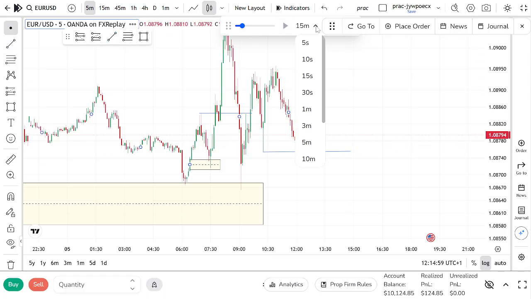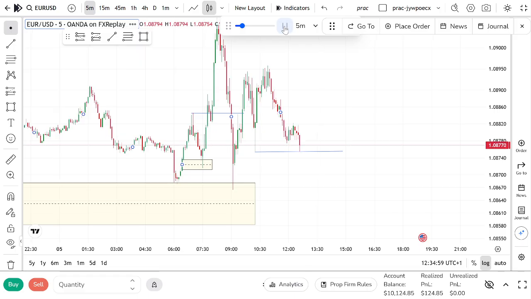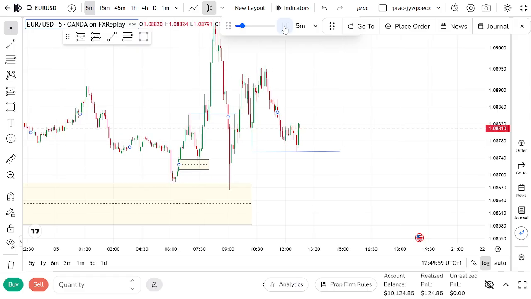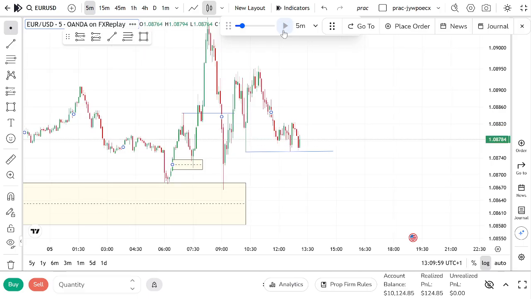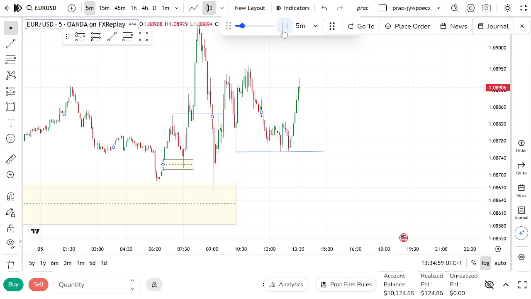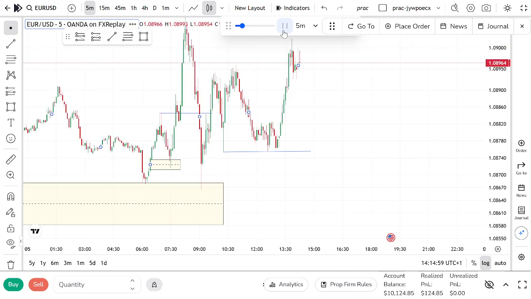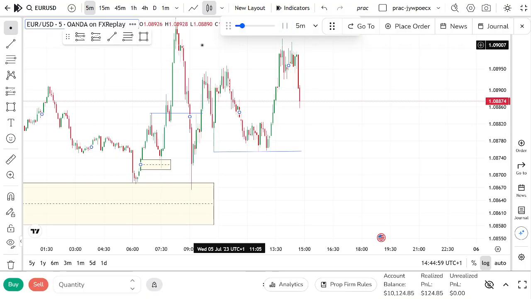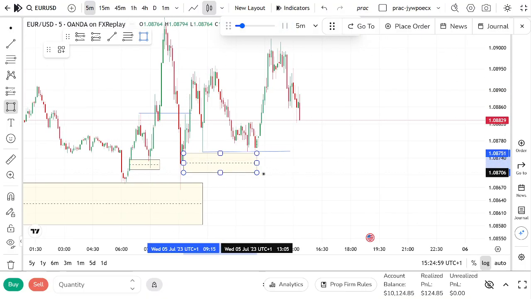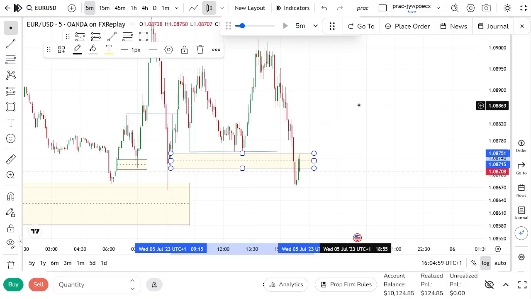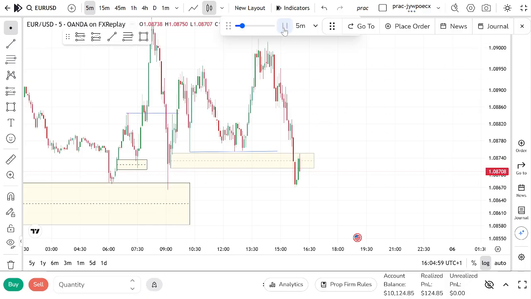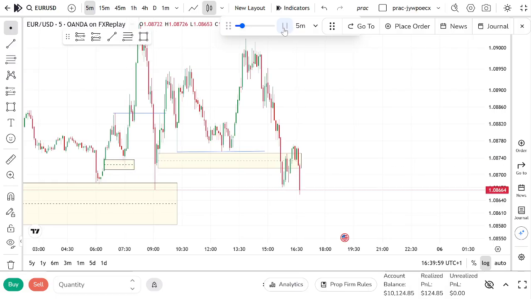Let me reduce. Let me put it to 5 minutes. If price will take that out and jump up. Okay. Did it take it out? It didn't take it out. Still jumping around. My entry should have been around this place. It's like it's coming from this one too. But this price has no balance. Which kind of pattern is this one?